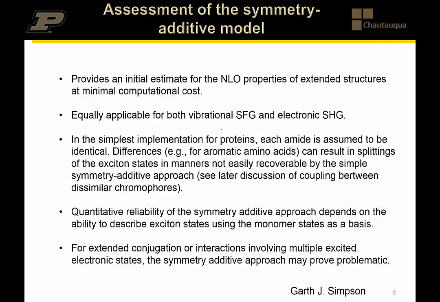Again, the symmetry additive model is a zero order model in the sense that it treats every amide group as being identical and neglects coupling beyond just the phenomenological ability to separate things into symmetry allowed transitions. So it's going to do a good job in terms of qualitative understanding, but if you want a full quantitative analysis, then it's wise to perform quantum chemical calculations that include these coupling terms explicitly, as opposed to treating them phenomenologically as in the symmetry additive model.